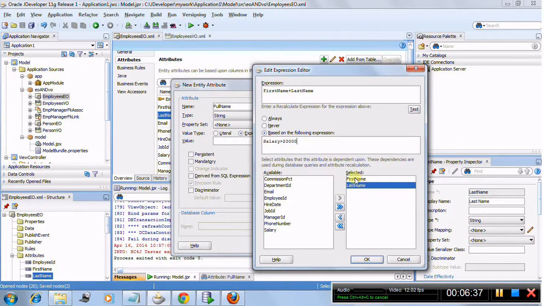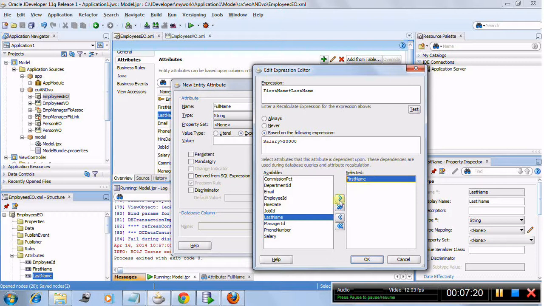And this is based on these two. If you select these two, it means that as you are seeing the record, if any one of these changes, then the ADF framework will update the full name. That is to say, on the UI it will show you the full name, which will be the concatenation of the first name and last name. So if you go ahead and try to edit on the same screen, it will automatically get refreshed, because it knows that when any one of these is changing, then I have to change this. But if you just put first name, then this refresh will be based on the first name only.